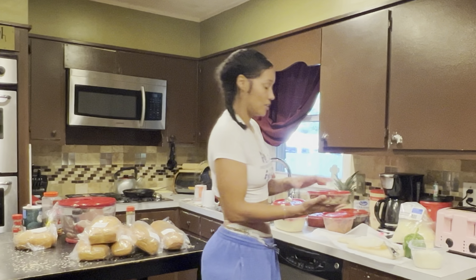Don't mind the parchment paper, y'all. That's the chicken and hamburger pizza. That's the pizza. All right, it's looking delicious.